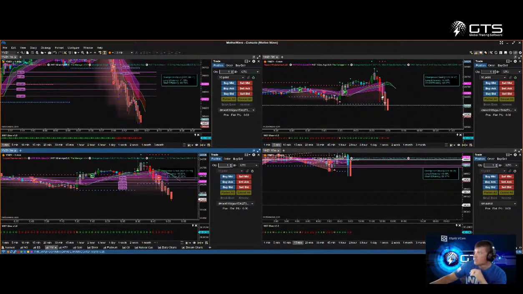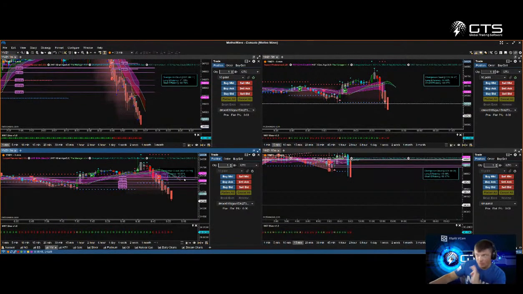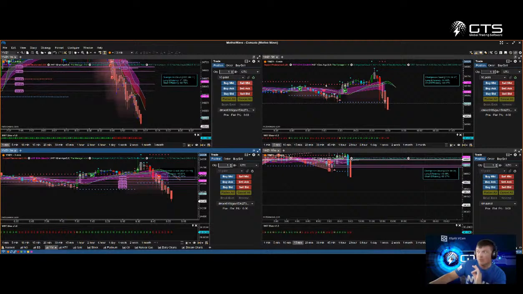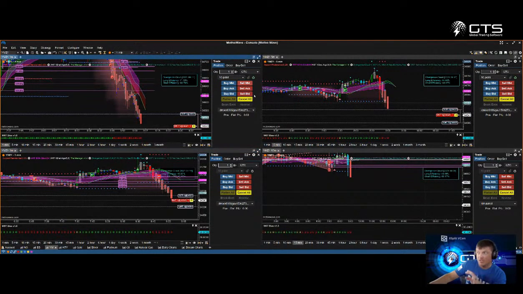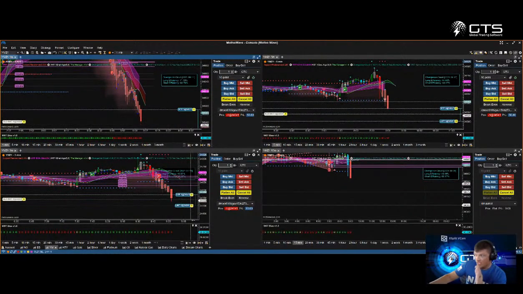All right. So we are below support. Now, this is what I didn't do yesterday. I didn't wait on it to close below the support level. The system gave me a great entry, right? But I didn't wait on it to close below. That's my bad. So it's closed below. We're continuing downward.